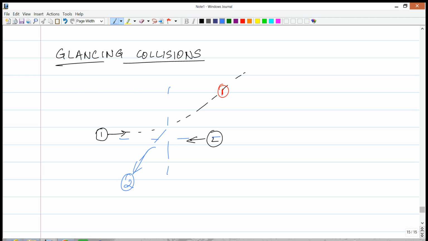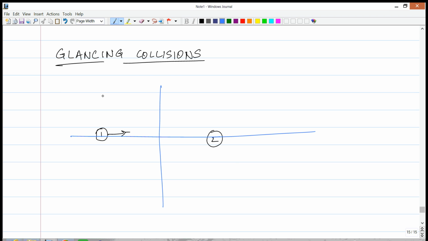If you were to draw an axis there, the motion would not be contained to a line. Let's look at some two-dimensional collisions. Our question is, how do you address this? How do you figure out where they're all going to go? I'm just going to redraw this so that it makes a little more sense. They collide somewhere in the middle, and after the collision, one goes here, and let's say, just for the purposes of this, that two moves in this direction. We're going to figure out what happens in the collision. What do you do?